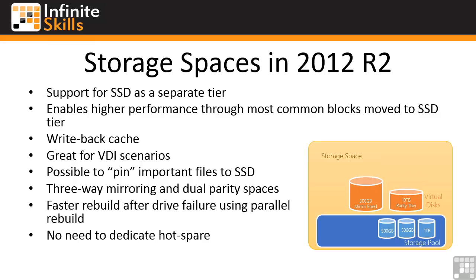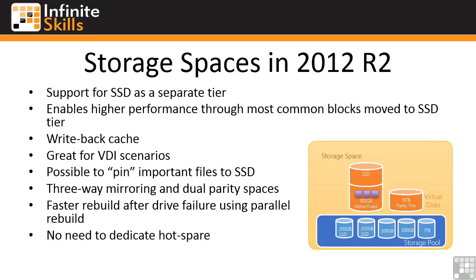As can be seen in the picture, traditionally storage spaces in Windows Server 2012 just had a collection of disks, and I could create fixed size drives, i.e. fat provisioned, or thin provisioned drives where space is only allocated as data is written. Now I can add these SSD type drives, which enables my virtual disks to actually allocate a certain amount of space as an SSD tier.